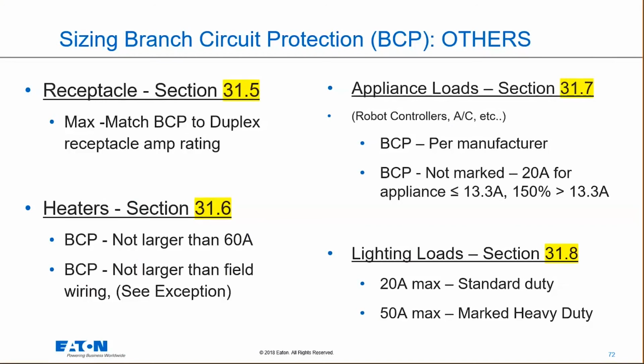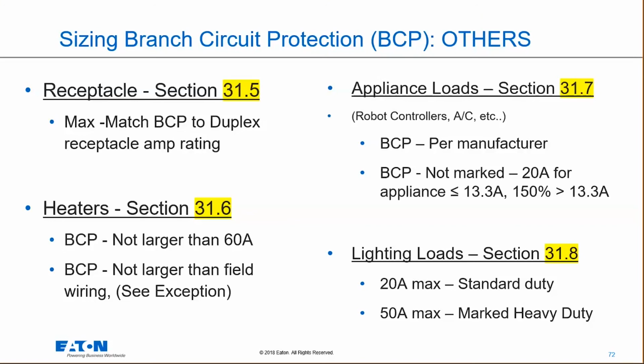When we're talking about heater loads, we really want to try to limit the heater loads to less than 60 amps. However, there are exceptions for that. They would encourage you to break up those amp ratings on your heaters. But obviously, I've been involved over the years with some large heating applications, and sometimes it's not possible. But there are exceptions for that as well. So you do want to look at 31.6 to understand how to size those.